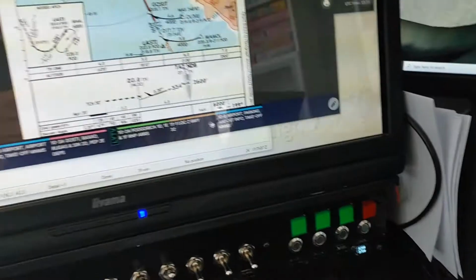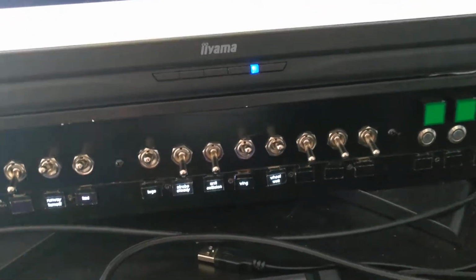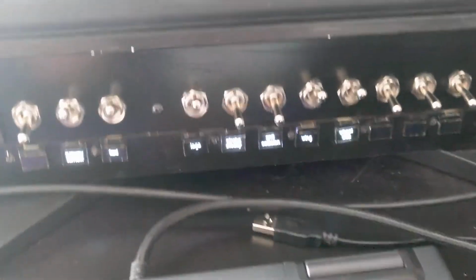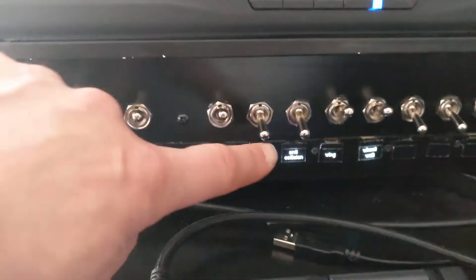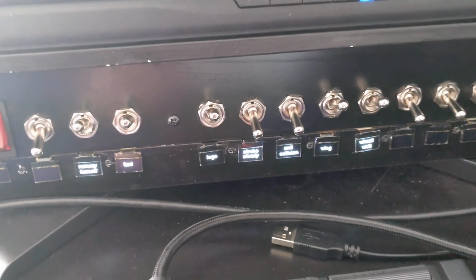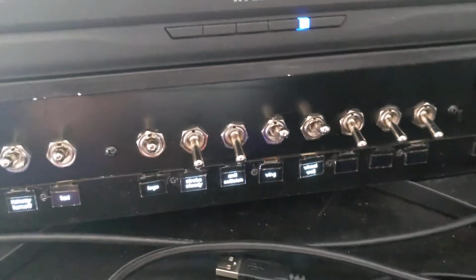So if you go to the left, underneath this monitor, you see another panel. This one is kind of special, and I'm pretty proud that I made this, because it has displays underneath the switches. These indicate the function of these switches, and they change depending on the aircraft that's loaded.